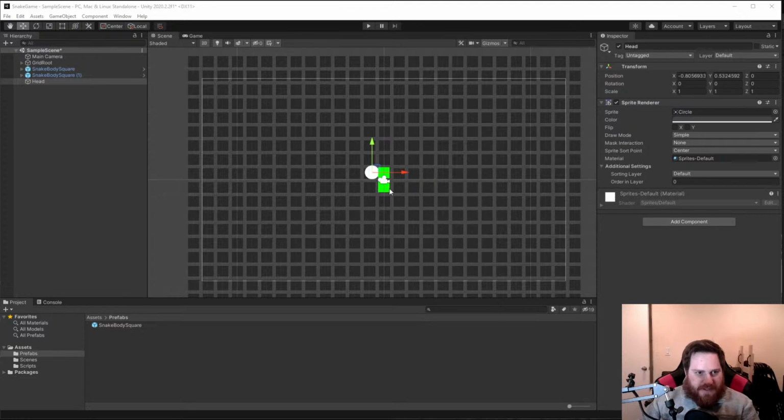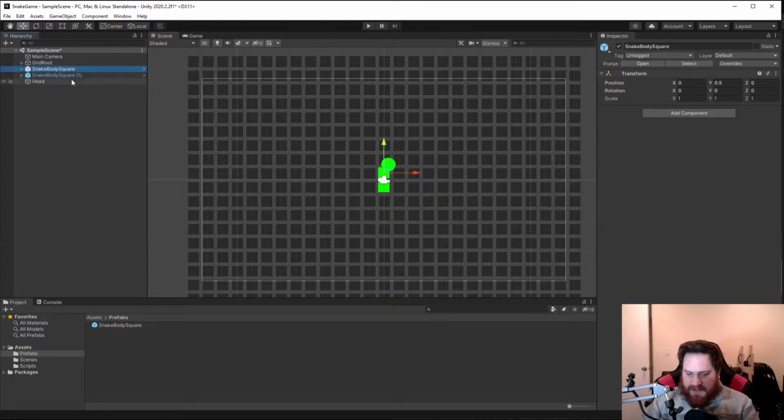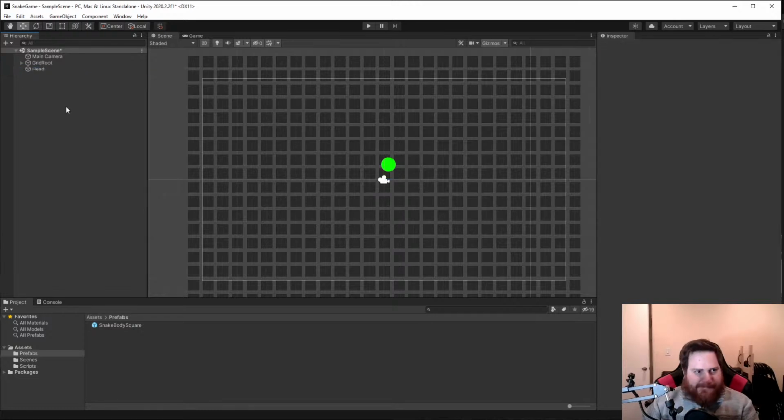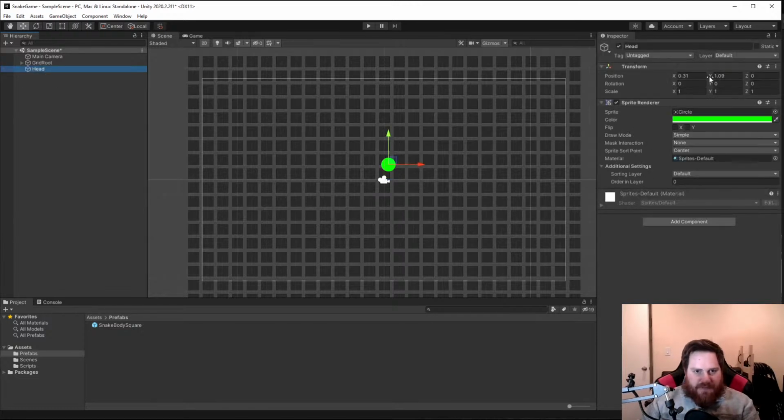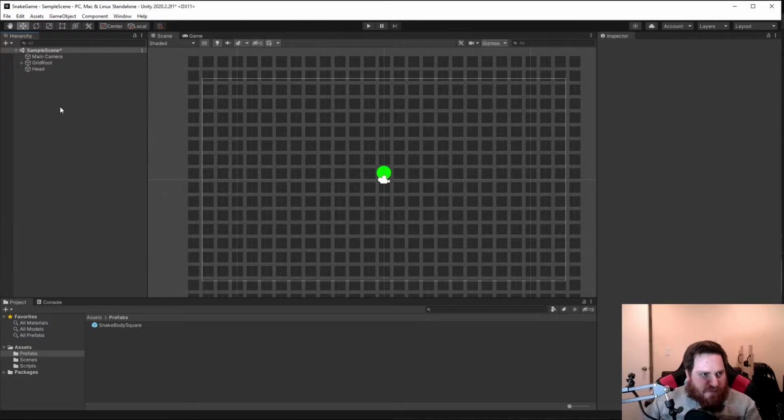Give it a color that matches the snake color. Let's get rid of the snake bodies for now, and bring it down to 0 by 0.5. Of course, we're going to have to give it a direction and all that, but we're not quite there yet.